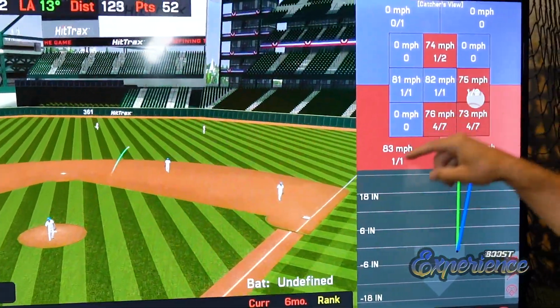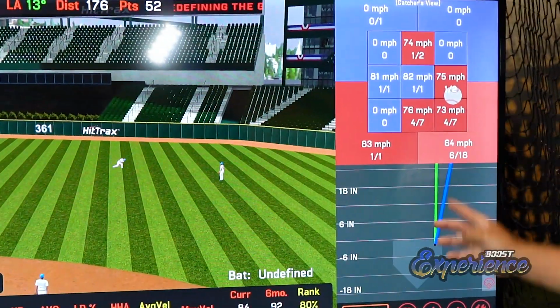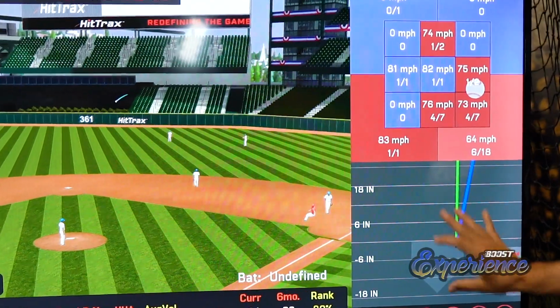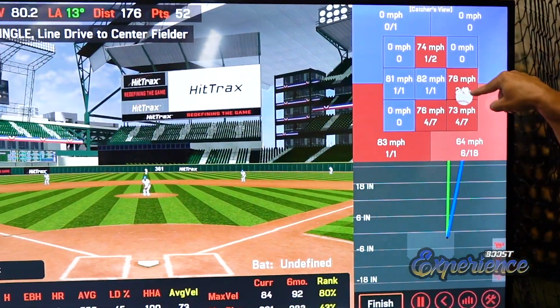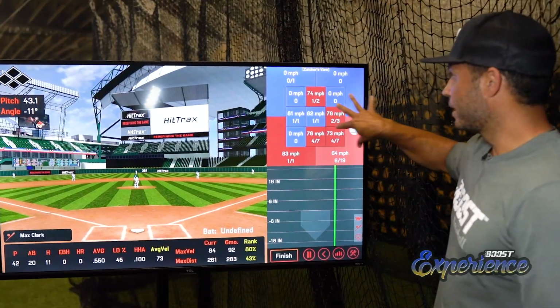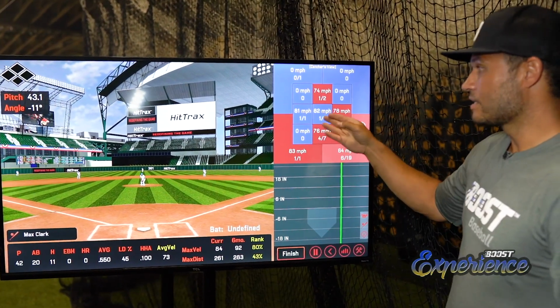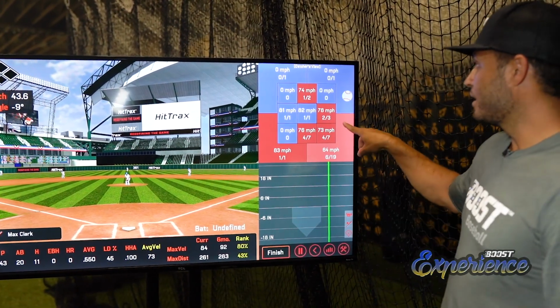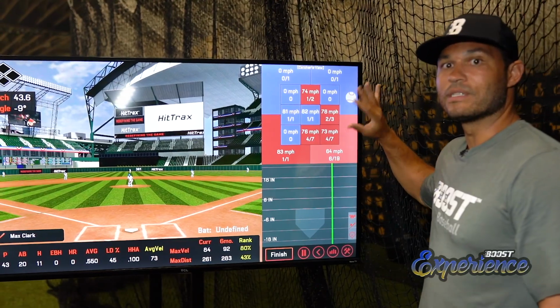So this next pitch just happened. It was an outside pitch. He hit, made contact. We'll get to this one in a second, but he's doing really well low and outside. He's doing all right inside. But pitch to pitch, now he can see, hey, that ball, it was away, it was out of the zone.